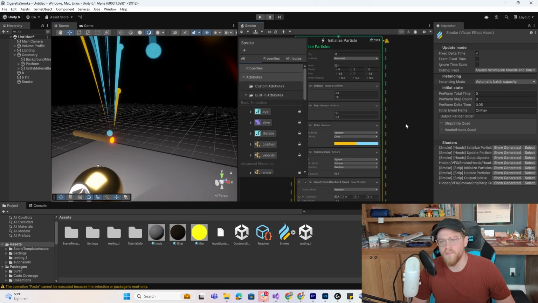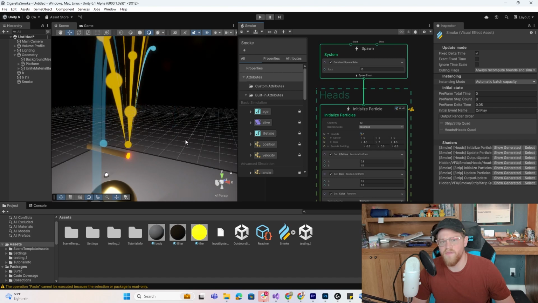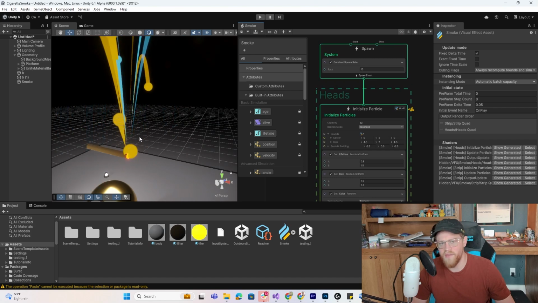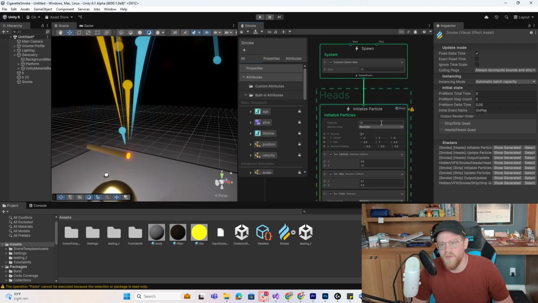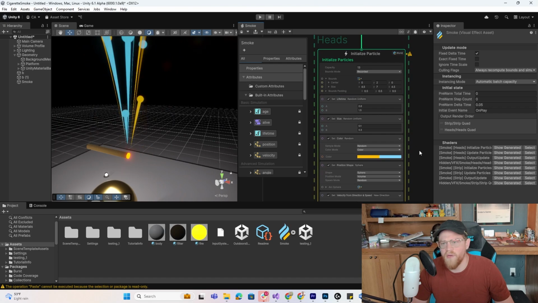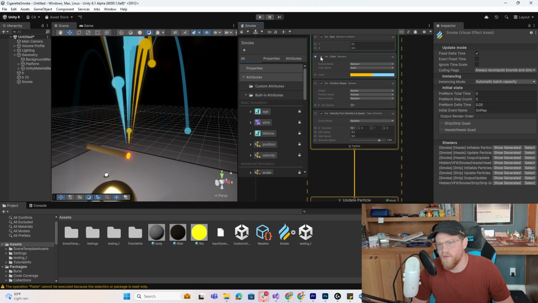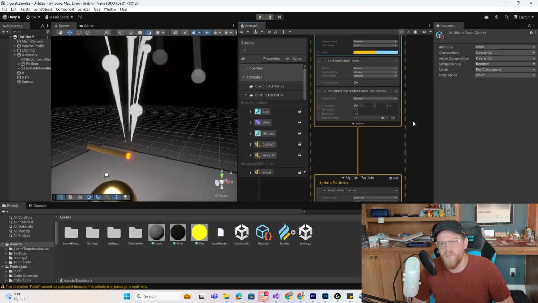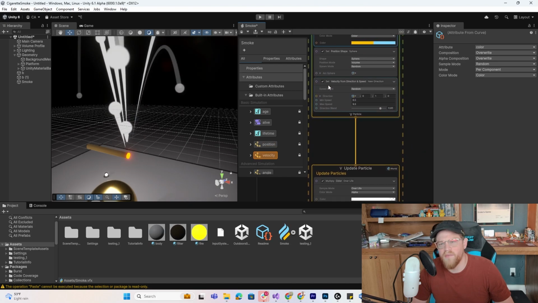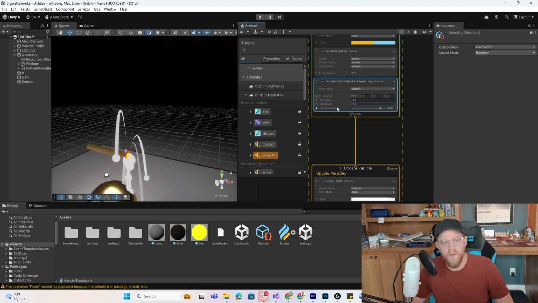So if I come over here, without dissecting the entirety of the template, we have our constant spawn rate. So if someone's going to be puffing on this, I already know that I don't want it to be constant. I'm going to want a periodic spawn rate with a break in between. Then we have initializing particles, we have setting lifetime, setting size, setting color. So setting color, I know I don't want. I'm going to go ahead and turn that off, and already it's a bit better. Position shape is fine for now. Set velocity is way too high, so let's take that down to 0.1 and 0.2. And now it's just kind of dribbling off of the end there.